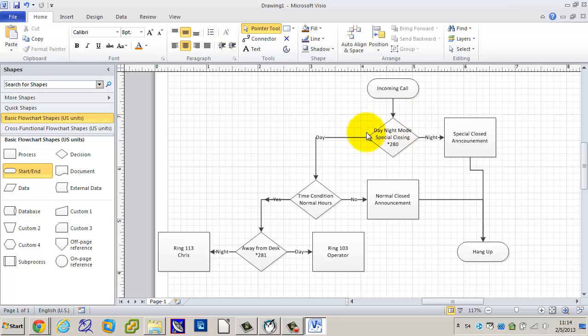So sort of like a manual toggle switch, so that if something came up, there's flooding and we're closed, or there's a funeral or a party or a special holiday that we're closed for, something manual that normally would be open, but I want it to be very, very first. So it's the very first thing that comes in. 99.9% of the time it's going to be coming to the day mode and just sort of following through.